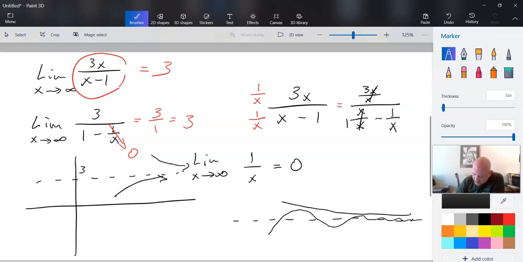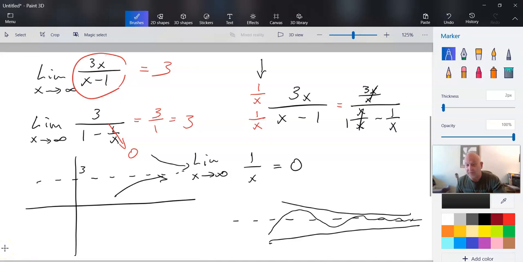If you can cave them in here, if you can sandwich them in, and force them to squeeze down to a single point, they still have an asymptote there, right? So you can cross asymptotes. It's just the ones that you've seen up until now you probably haven't crossed. Okay, so that was the trick, right? And that trick is just multiplying by that reciprocal.